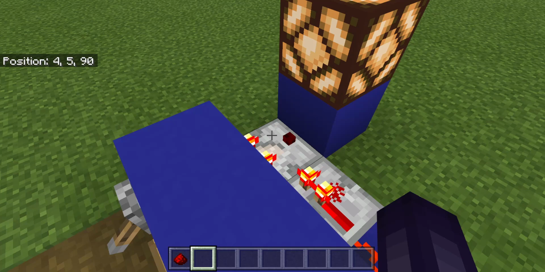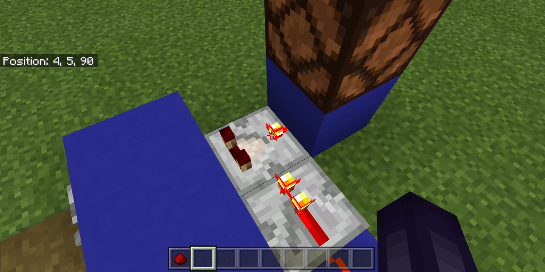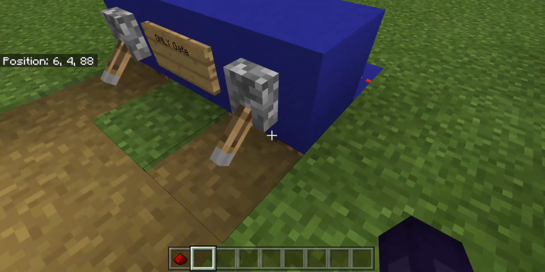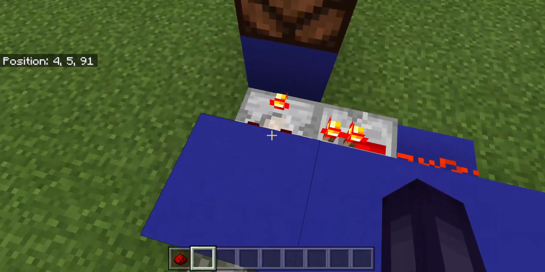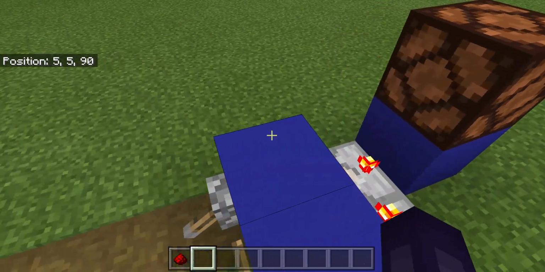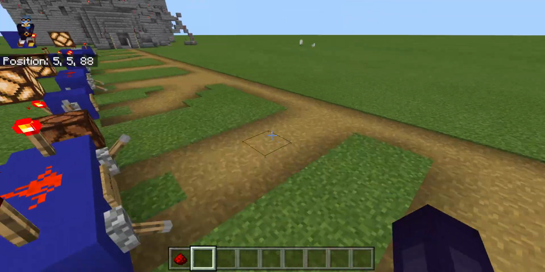I just brain farted, guys. Sorry you had to see my brain fart. Subtract basically makes it so that when power goes into it, it'll turn off. So if you have this input going into the comparator coming from the other input, it'll turn it off. That's basically it. I just had the biggest brain fart of my life, guys.